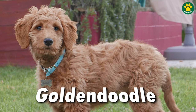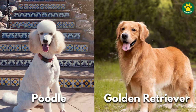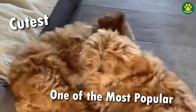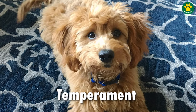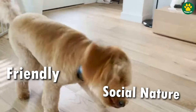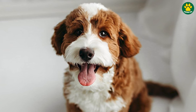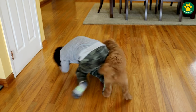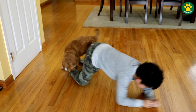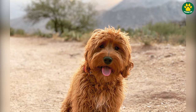Number three: the Goldendoodle. The Goldendoodle is a mix between a Golden Retriever and a Poodle, and they are one of the cutest and most popular Poodle mixes out there. One of the main characteristics of the Goldendoodle is its temperament — these dogs are known for their friendly, social, and outgoing nature. They tend to be good with children and other pets, making them a great family companion who can adapt to almost any living situation. Goldendoodles are usually active dogs; they need regular walks, playtime, and mental activities to keep them healthy and happy. They come in a variety of coat colors, including black, brown, golden, and red.